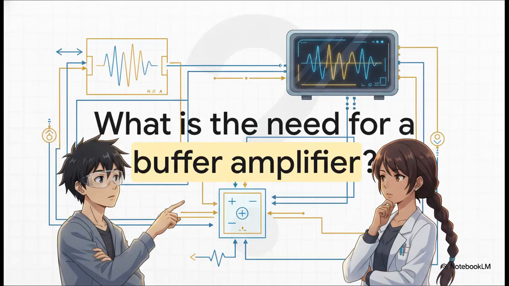But hang on a second. If you look closely at detailed engineering schematics, you'll notice an extra component secretly sitting right between that RF oscillator and the output amplifier. It's called a buffer amplifier. I want to pause for a moment and ask you, what is the actual need for a buffer amplifier here? Why add an extra step to this journey?